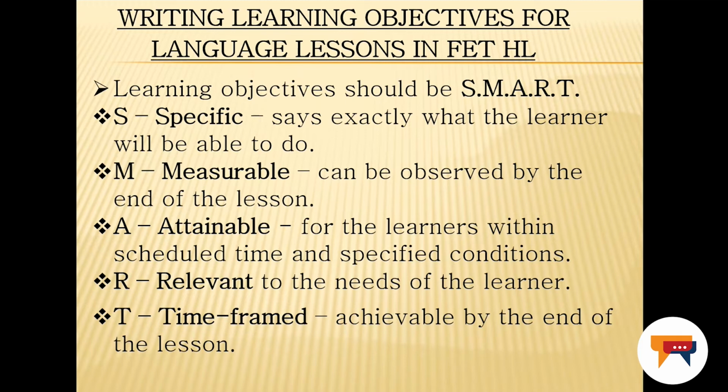Writing learning objectives for language lessons in FET-HL. The learning objectives should be SMART. S for specific, says exactly what the learner will be able to do. M, measurable, can be observed by the end of the lesson. A, attainable, for the learners within a scheduled time and specific conditions. R, relevant to the needs of the learner. And T, time-framed, achievable by the end of the lesson. Those are your SMART goals for your language lessons when writing your objectives.